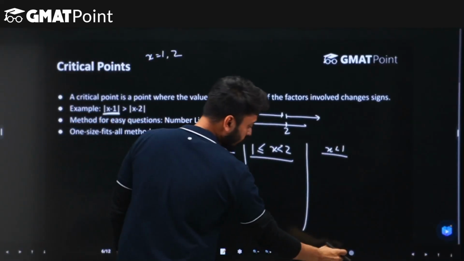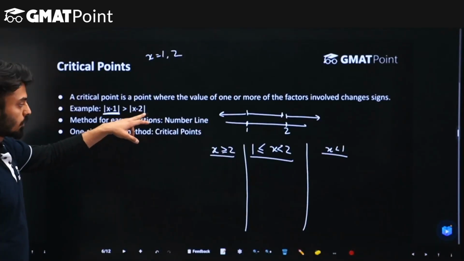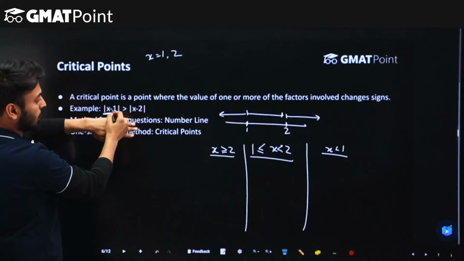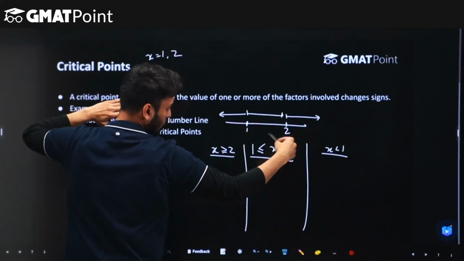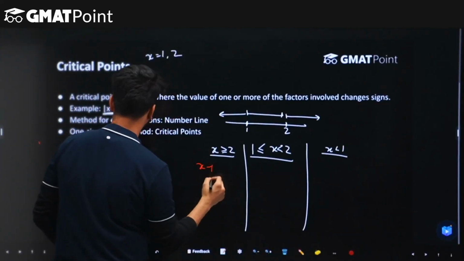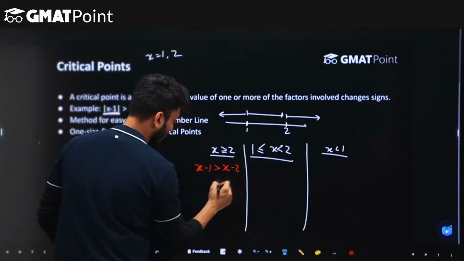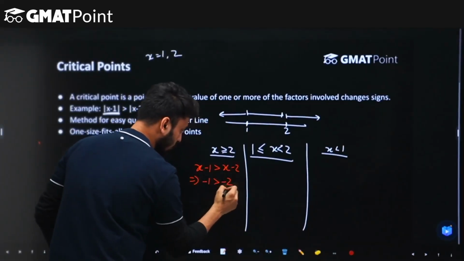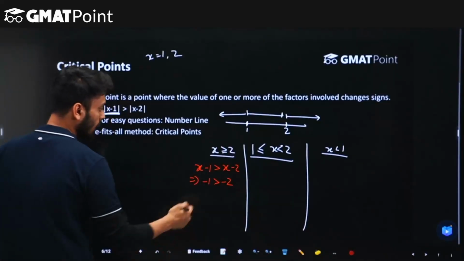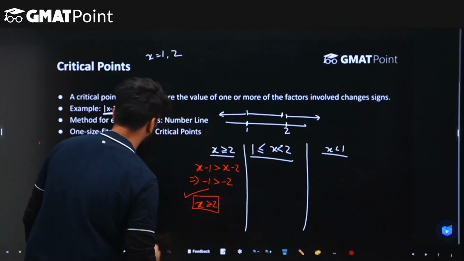So now let's try to solve this question. If we have x greater than equal to 2, I know x minus 2 will be positive, right? Because the critical point was 2. Right of that, we have this as positive, and this had the critical point 1. So right of 1 is also positive, which means both of them will be positive in this case. The inequality will be x minus 1 greater than x minus 2, which gives me minus 1 is greater than minus 2. Because this is a true statement, this is always true. This means this is a valid range. So x greater than equal to 2 is one range of values that we have.